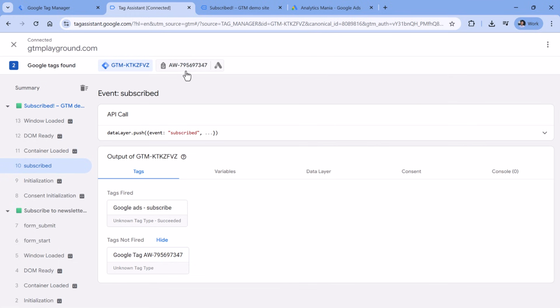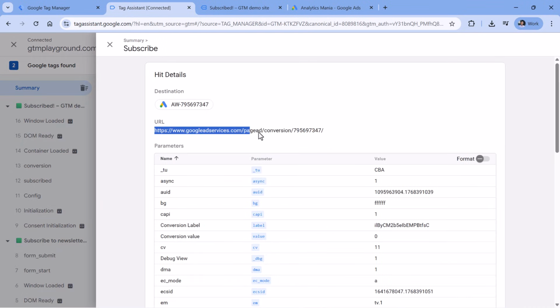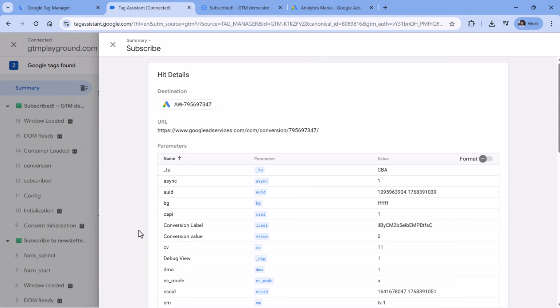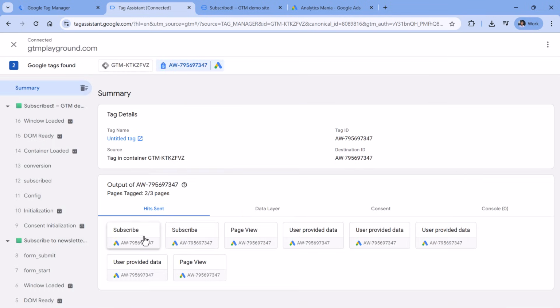If we click on our Google Tag ID right here, we will see the requests sent to Google Ads, and some of them are related to our conversion. So for example, I can click this one, and this one was sent to this domain, while the second one was sent to this particular URL. So in my case, the domains are the same, but the paths of requests were different. So don't worry, don't think that you are sending duplicate requests. In fact, this is still related to the same conversion.